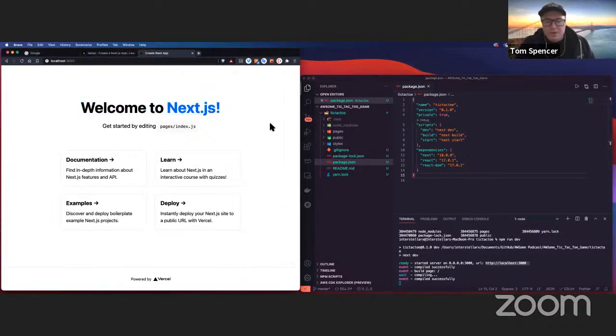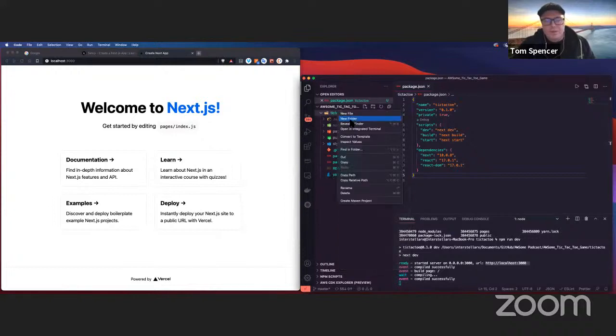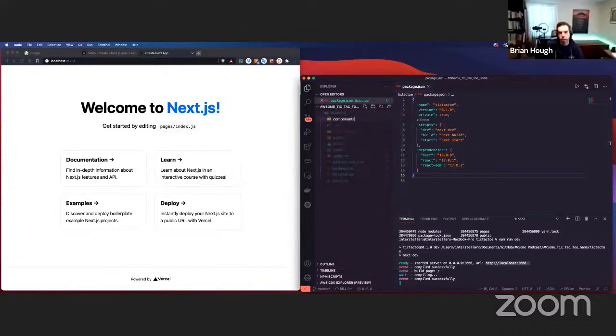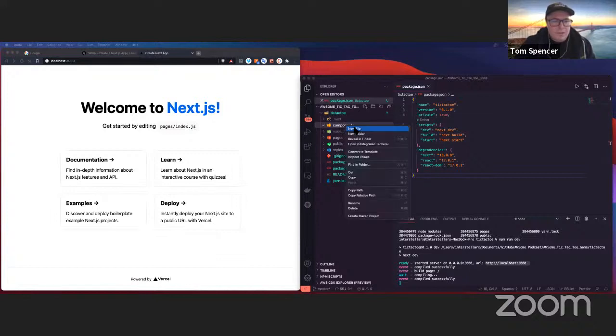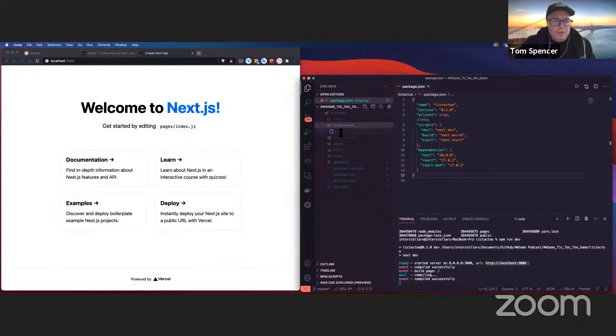So we're going to build our tic-tac-toe within that, aren't we? We're just going to make it in there. Exactly. So we're going to add a game class. We're going to add a new folder and create a components folder. Keep everything together, right? Yeah. Sweet. Then in our components folder, we're going to start with the game class.